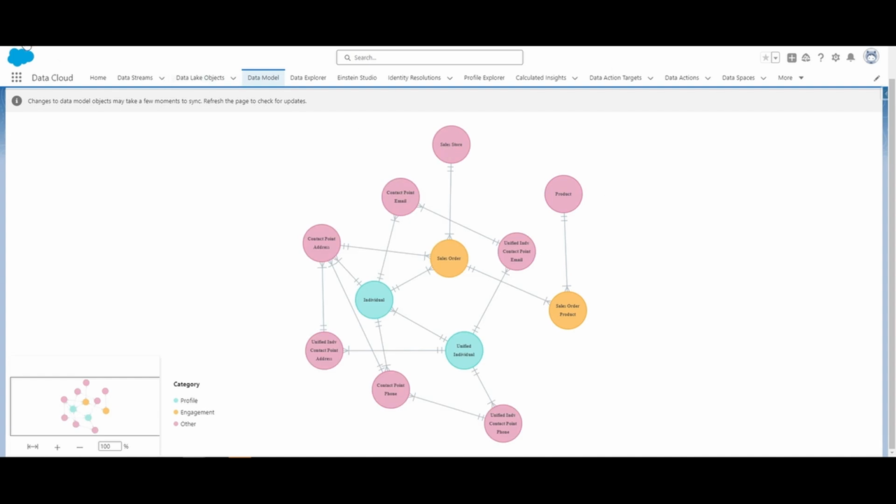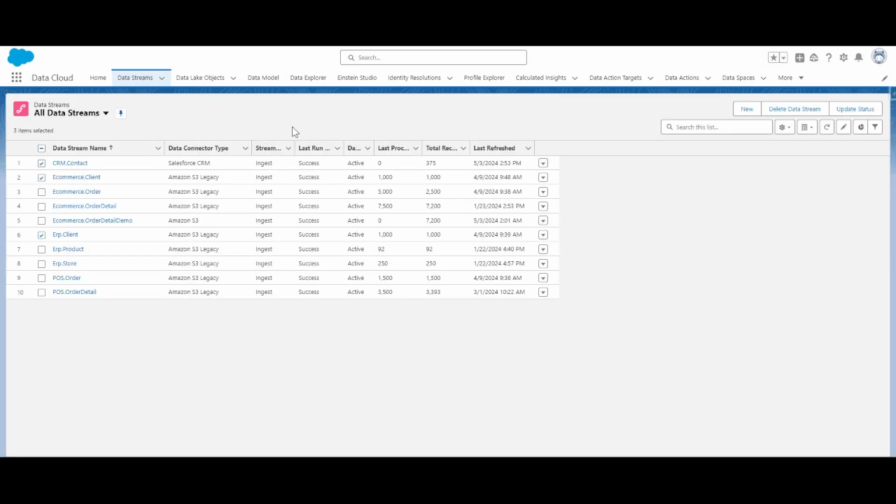After we mapped everything with our common model, we're going to go ahead and work on identity resolution. With identity resolution, as we talked about in the use case, we have three entities that we have mapped that have profile data: the CRM contact object, the e-commerce client data, and the ERP client data.